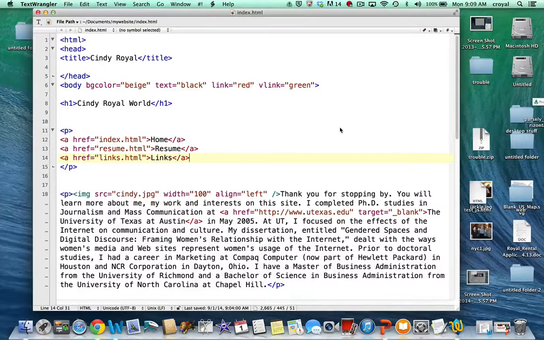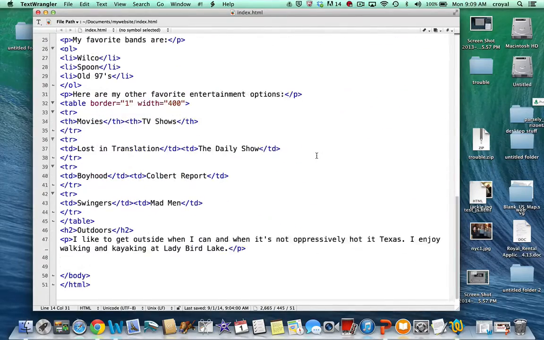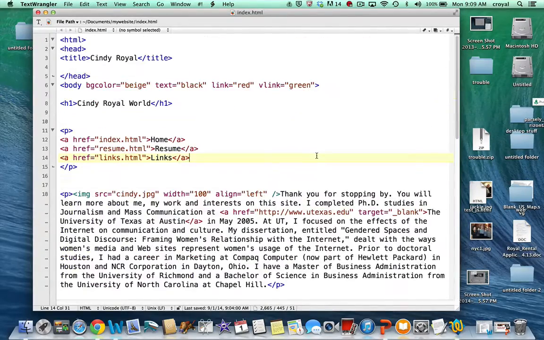Hi everyone. Today I'm going to finish talking about HTML so that you can complete your first project. You can see the HTML page I have here where we have all the content and the lists and the table that we made in the previous tutorial. And I've added some links up here at the top, 3 different links.